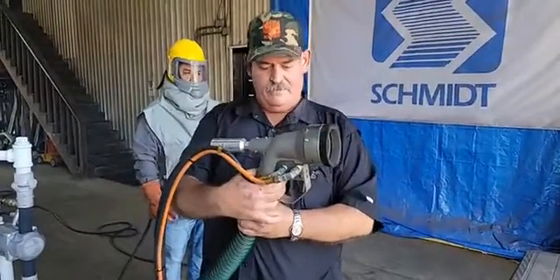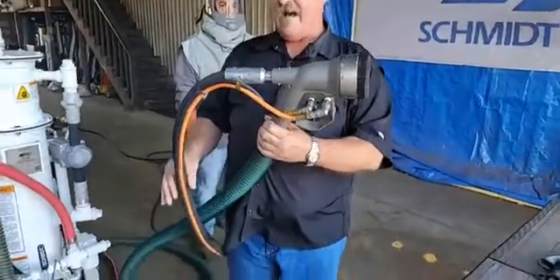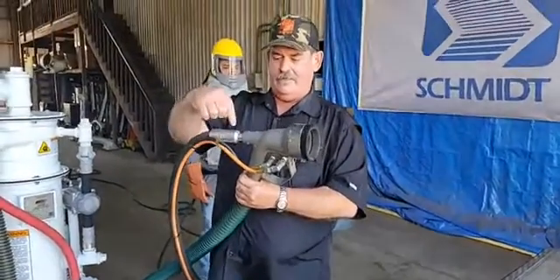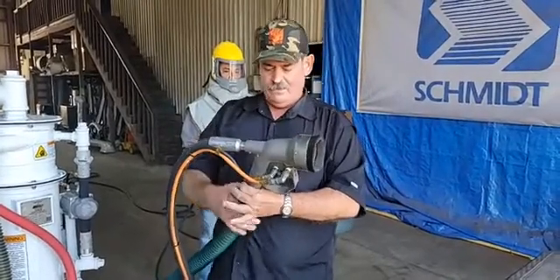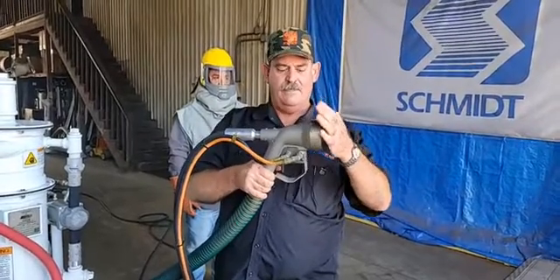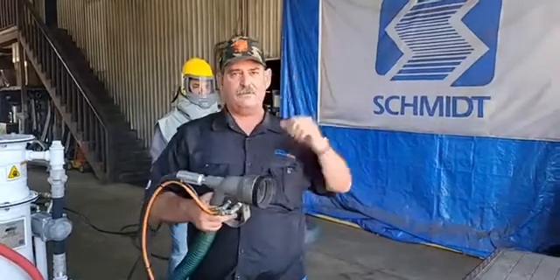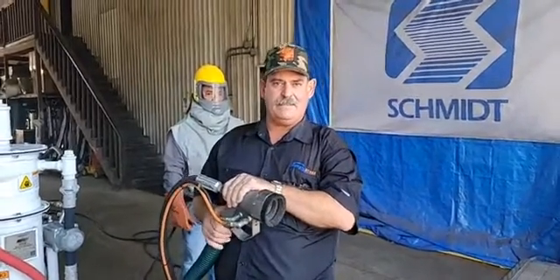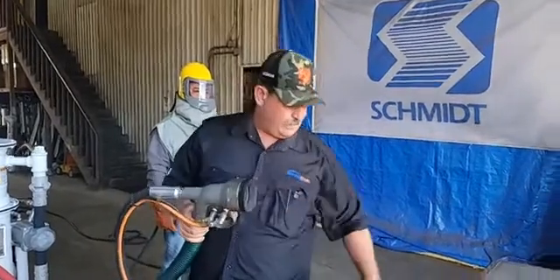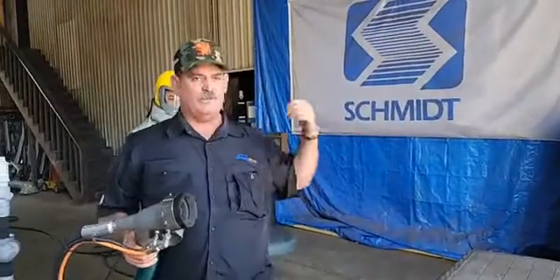This head includes our trigger-style dead man and has a two-inch vacuum hose and a five-inch blast nozzle coming from the pressure vessel into an integrated nozzle into this work head. So as long as your vacuum is on and these brushes remain in contact with your work surface, this system will blast an area and reclaim all of your spent abrasives and whatever you're taking off. Our new work head is quite comfortable. These brushes come in flat, and they also come in angled brushes, which allow you to do the inside or outside corner, which we will demonstrate going forward.